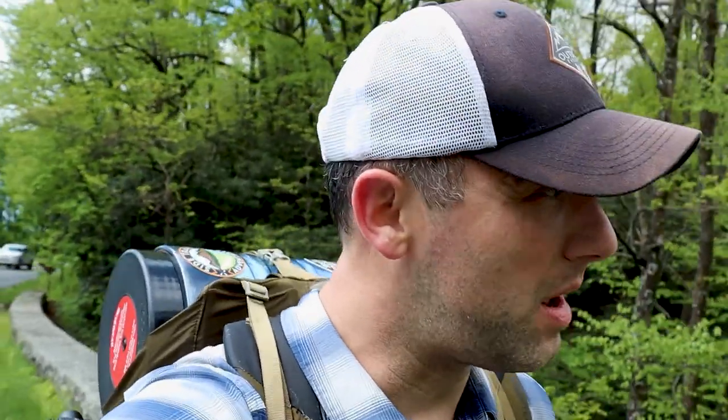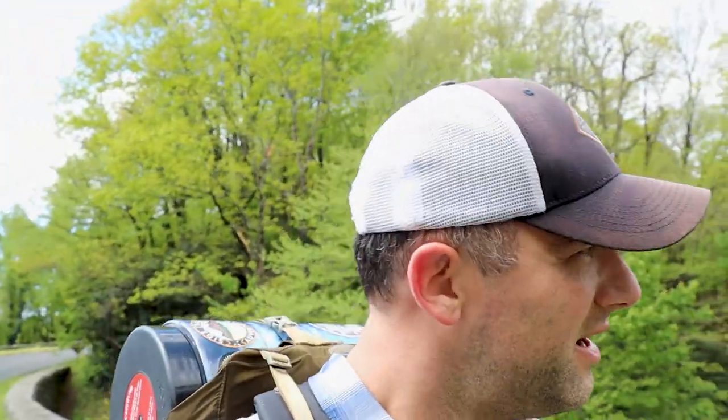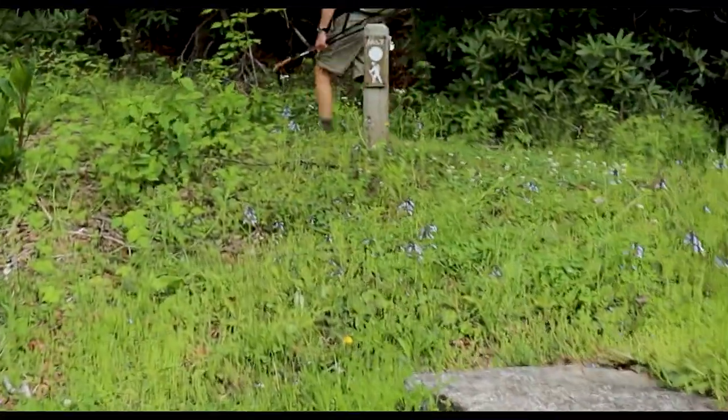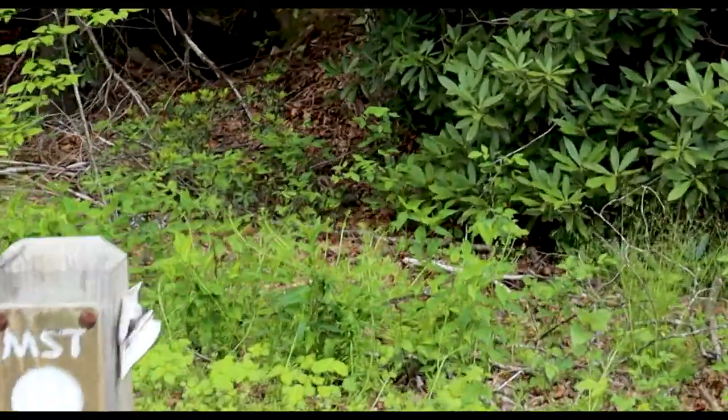there isn't a reliable water source for probably the next 10 miles. And yesterday, people photobombing my videos, man. So it's about 10 miles to the next reliable water source. On our way to Black Mountain Campground yesterday, we dropped a water cache here. So I'm really hoping it's still there, because if it's not, things are gonna get interesting.